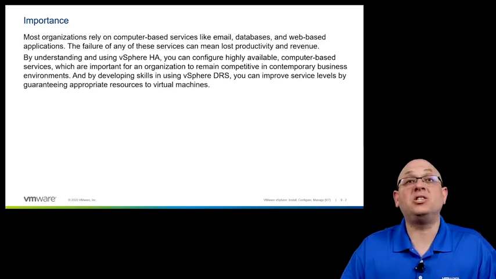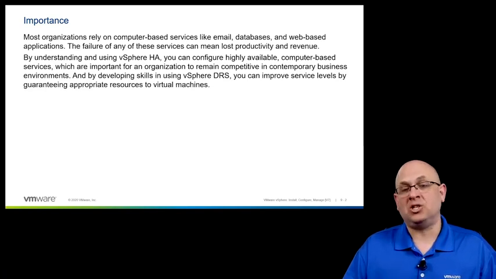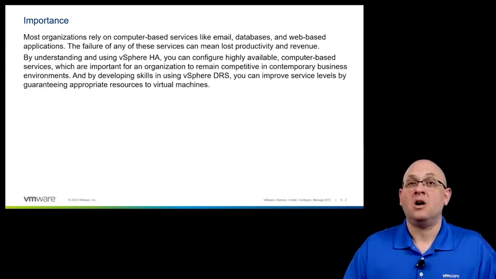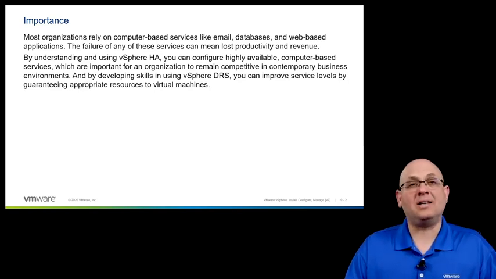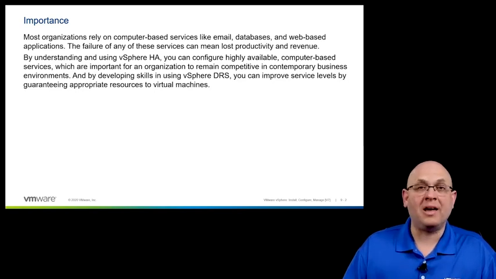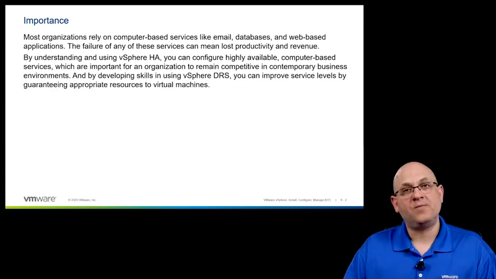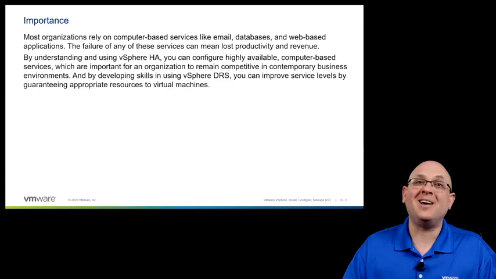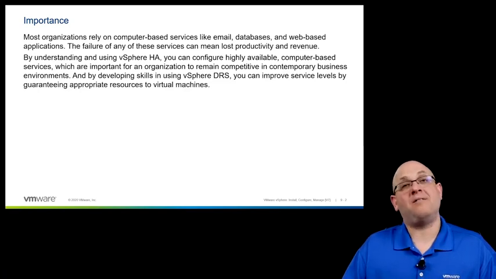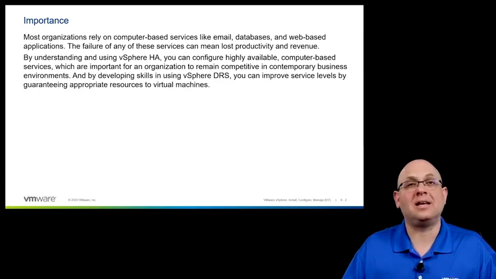Now, clustering applications themselves, that's a wonderful thing to do, so that the applications and the VMs running those applications have eliminated single points of failure. But of course, that relies on the fact that the software that you're running has those features. It also relies on the fact that your ESXi hosts themselves don't have failures. And that's not a realistic thing to be able to do. So what happens if we do have a failure of hardware in our environment?